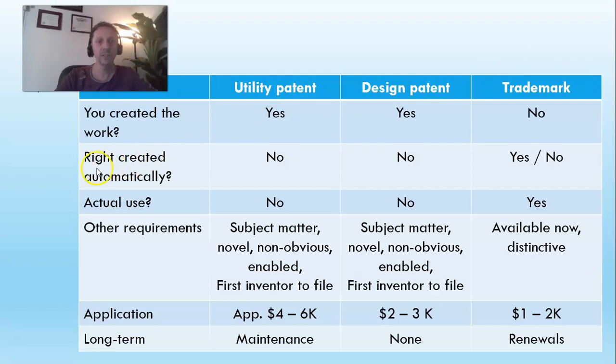Okay, the next question is, is this right going to be created automatically? The answer for patents is no, and for trademarks, just like copyrights, it's, well, yes and no. So patents are very clearly not created automatically. If you want a legal monopoly on your invention, which is one way of describing a patent, then you have to affirmatively take steps to file an application and go through the approval process. It's difficult and it's expensive. It does not happen without your effort.